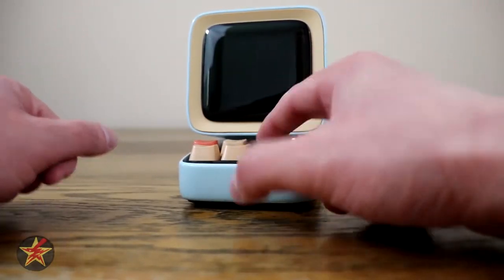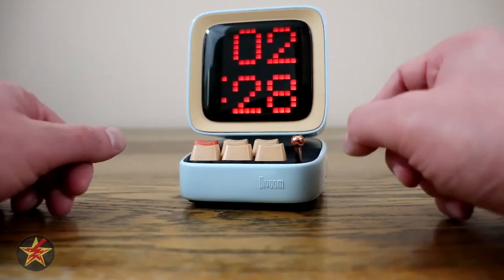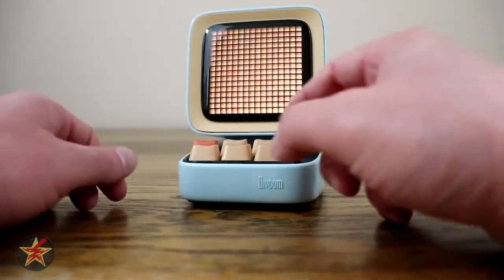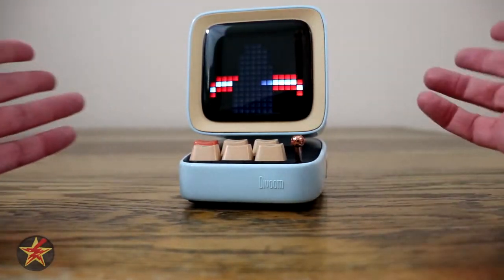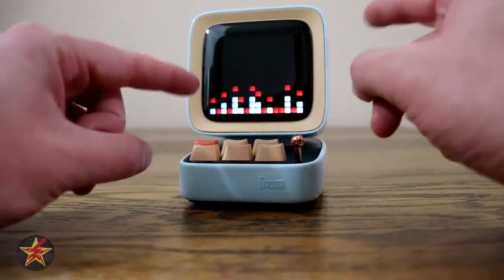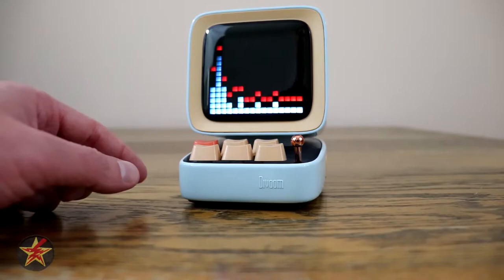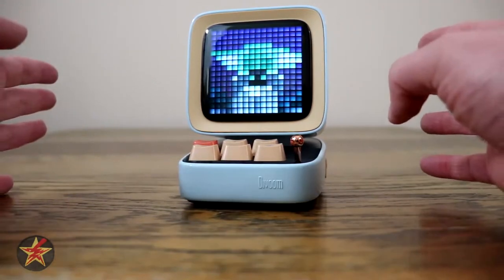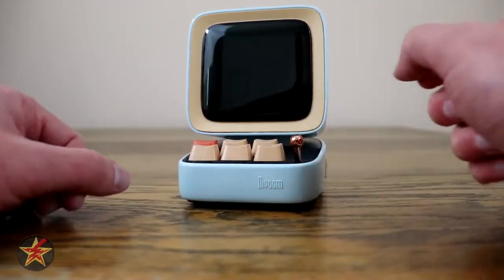The first preset is the absolute off. By default I have my preset starting with a rotation of clock, current date and time, weather, and temperature. Moving to the next one — this is a color phase, a rotating collection of pixel arts it thinks you'll enjoy. Here you can see a lightsaber-ish one. The next one is a Windows Media visualizer — if you're playing music it changes into all sorts of different things. There's also a programmable pixel art collection where you can select specific art through the app. Last but not least is the screen-off mode, where the screen is off but you can still play music.